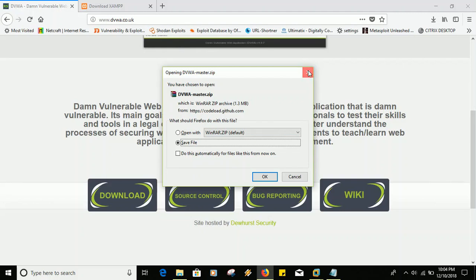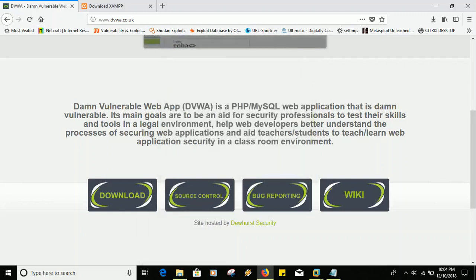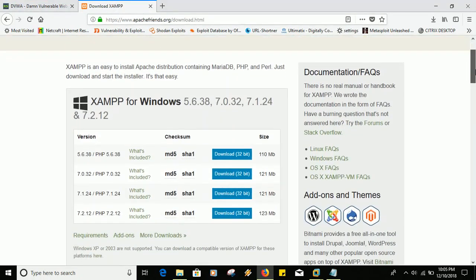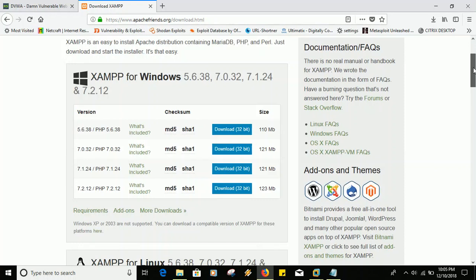Alright, but before this, there is another tool that you need to download if you are using a Windows machine, that is XAMPP. You have to download XAMPP, and I will provide the link in the description. Once you go to this website, you can download the XAMPP tool for Windows.